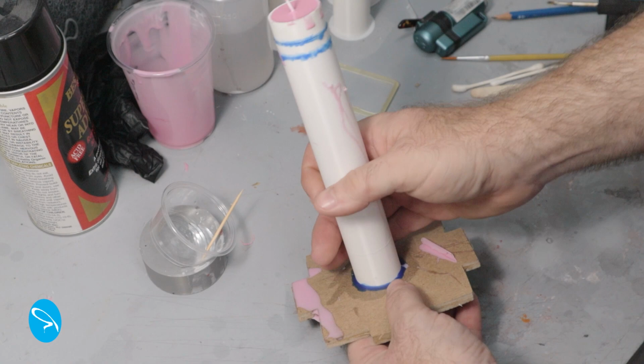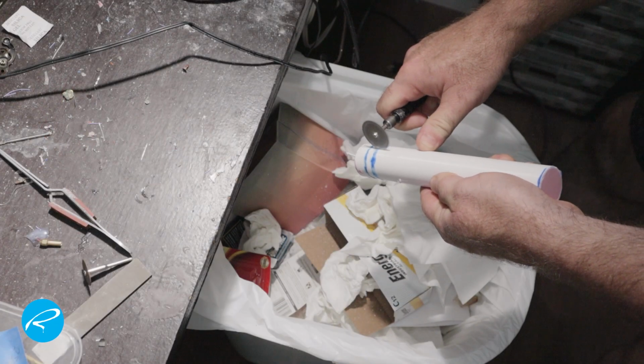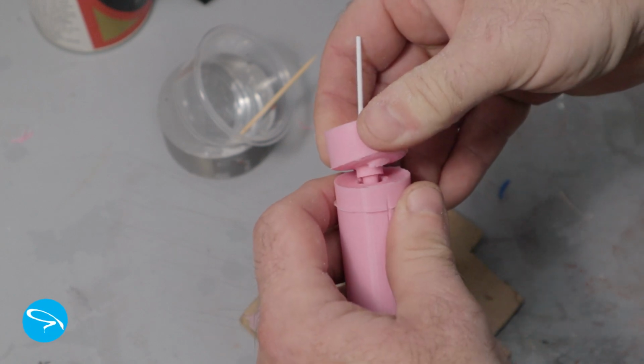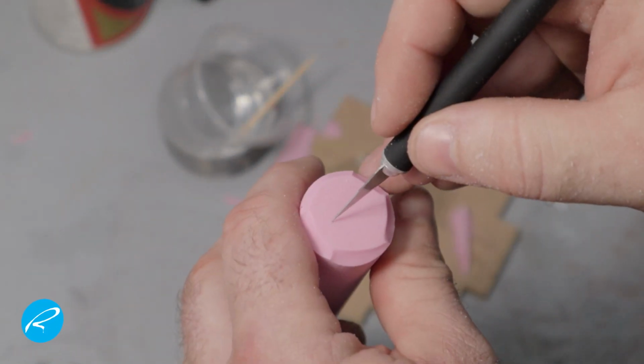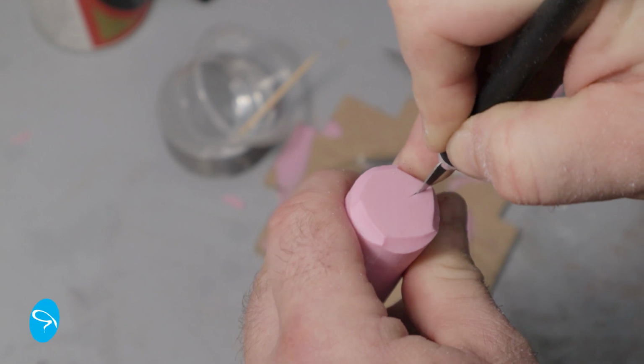Once everything sets, I can remove the mold from the base and split the whole thing with a Dremel tool. Now I pull the mold apart to see what I've got. That long skinny piece is hard to get out since there's no draft in the hole. I'll have to apply extra mold release when casting to make sure that it doesn't break off.